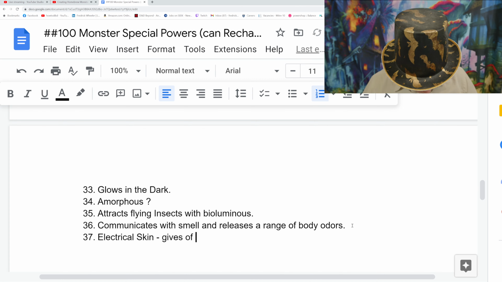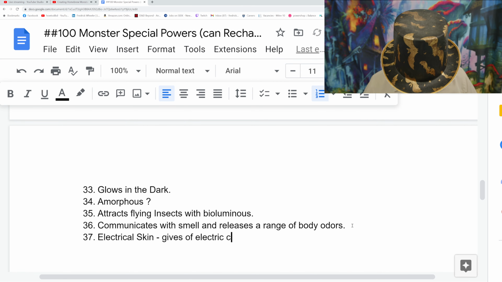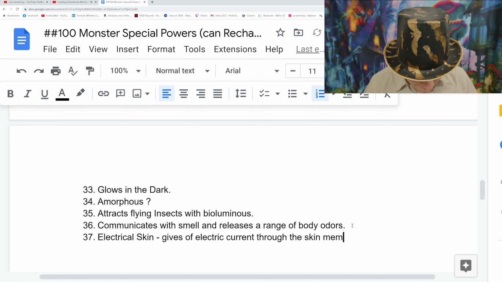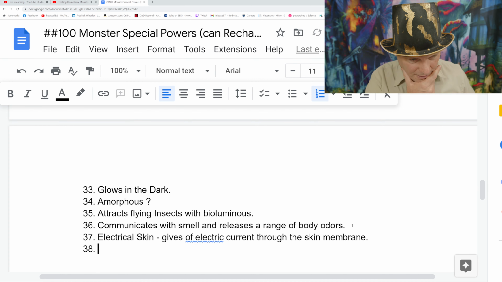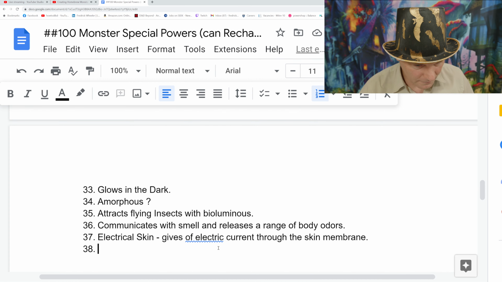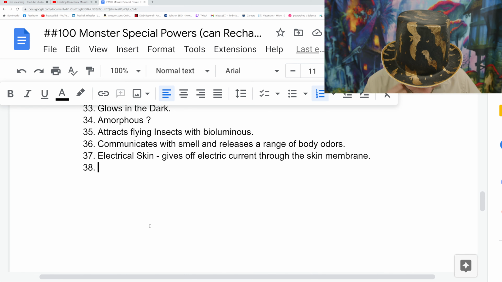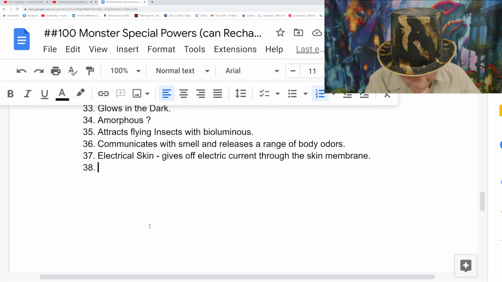Gives off electric current through the skin membrane. There we go. Off, gives off. There we go. That's better. Moving up. Disco balls. Yeah, we've got regeneration already.